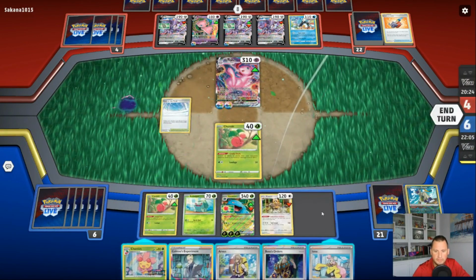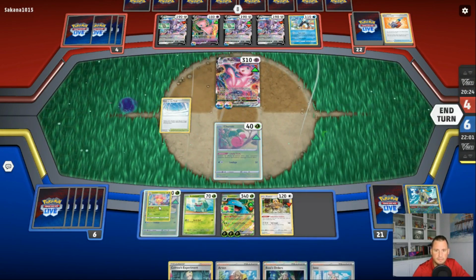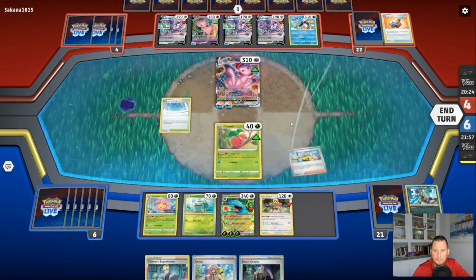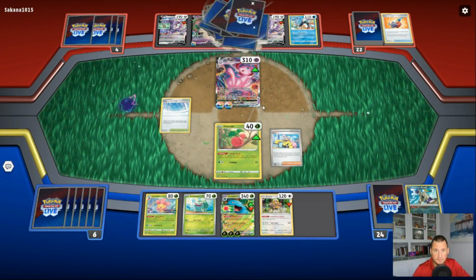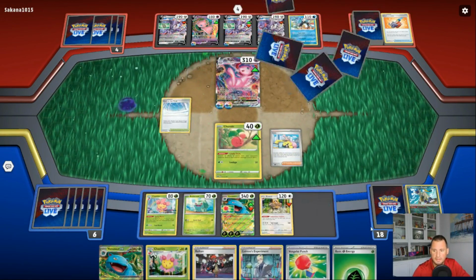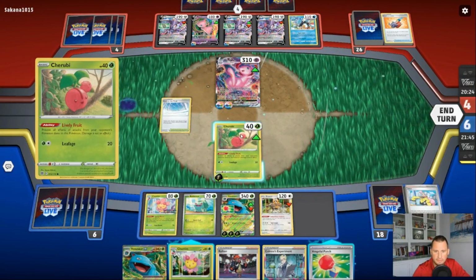We didn't get an energy. We can put the Cherrim here. So, all right, switch our energy. Here we go. We Iono them down to 4. Got the energy. Okay, so put the energy down.